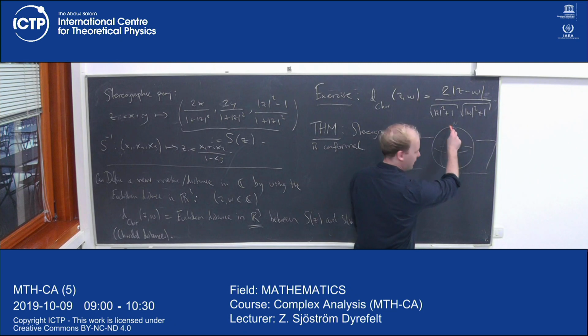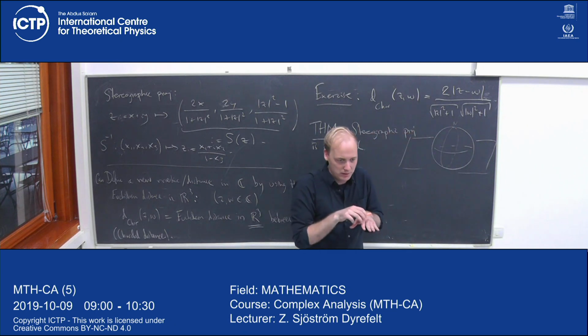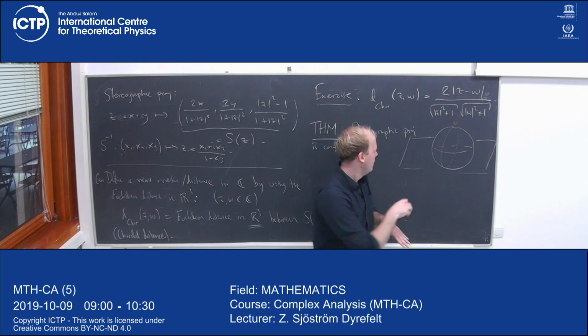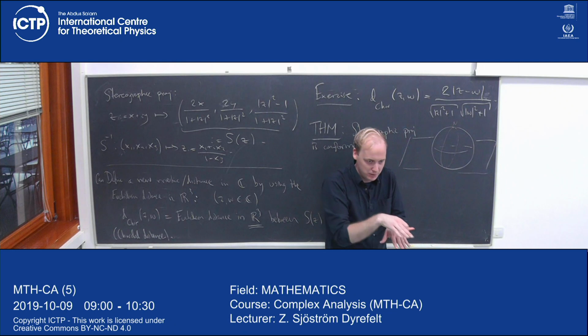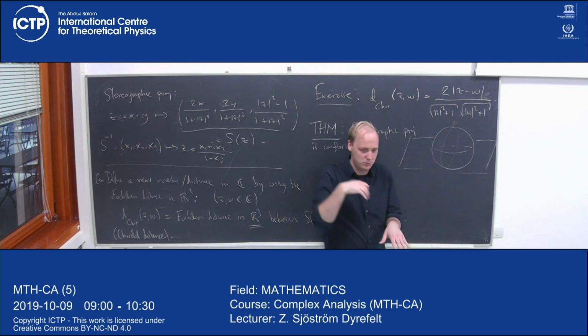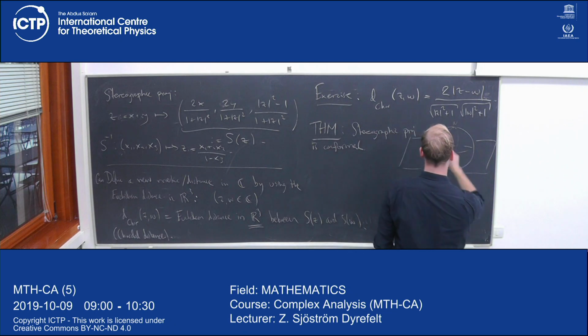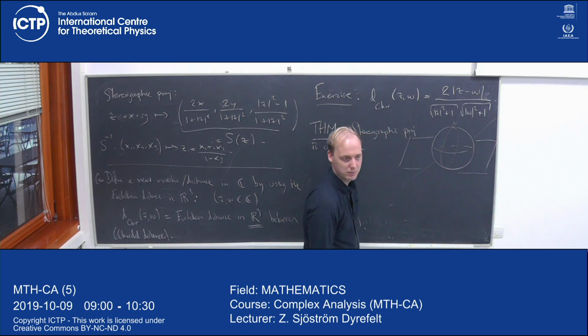So you see we start here, we start very close to the North Pole, and then we cut the sphere somewhere, and then it has to be a point very far away. We just touch, it's very far away. Then, as we go along, it will come closer and closer, and then it will go out the other way. It will be a line in C. So the image of this thing would be some line going out in C like this.